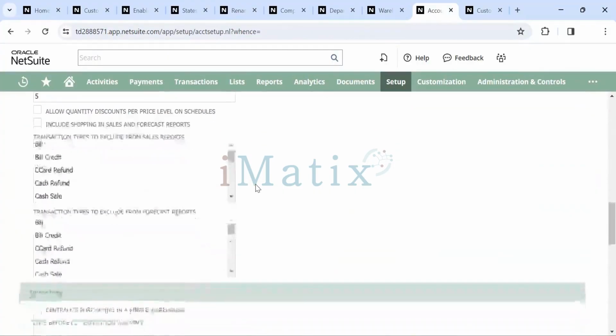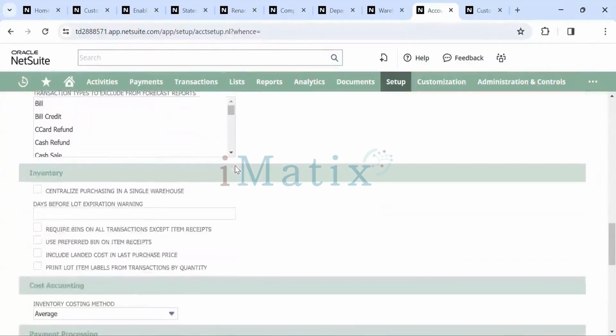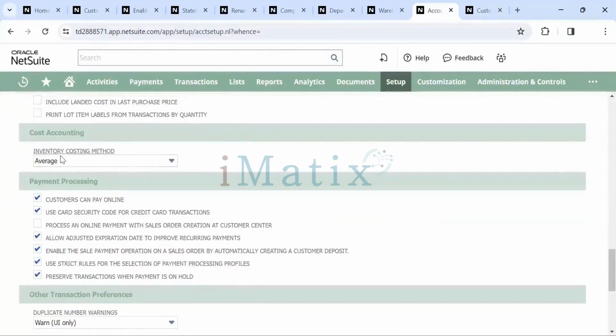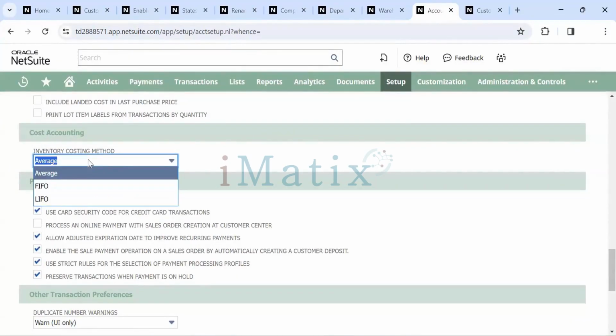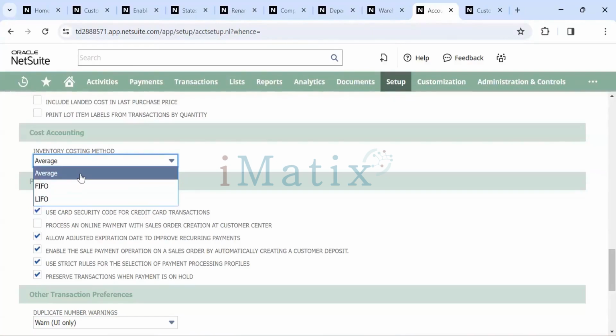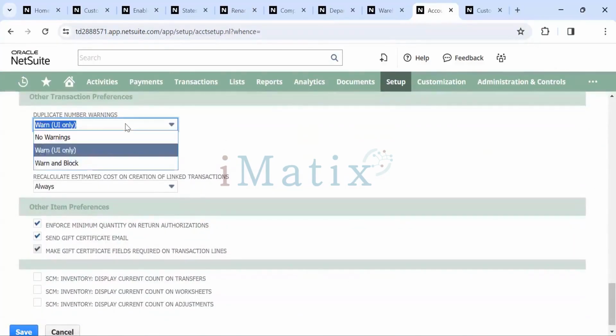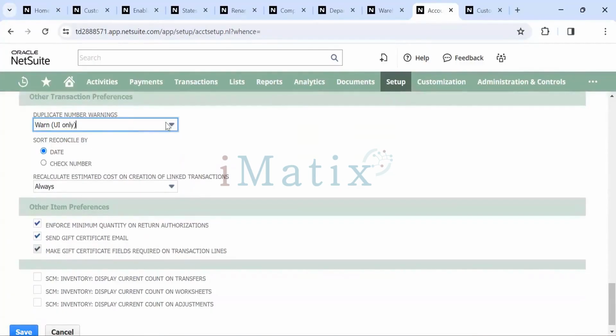These are some options available for sales and pricing, and inventory. This is important for the inventory costing method. We want to have first in first out, last in first out, or average costing method. There is also the option of whether we want duplicate warnings in the system.